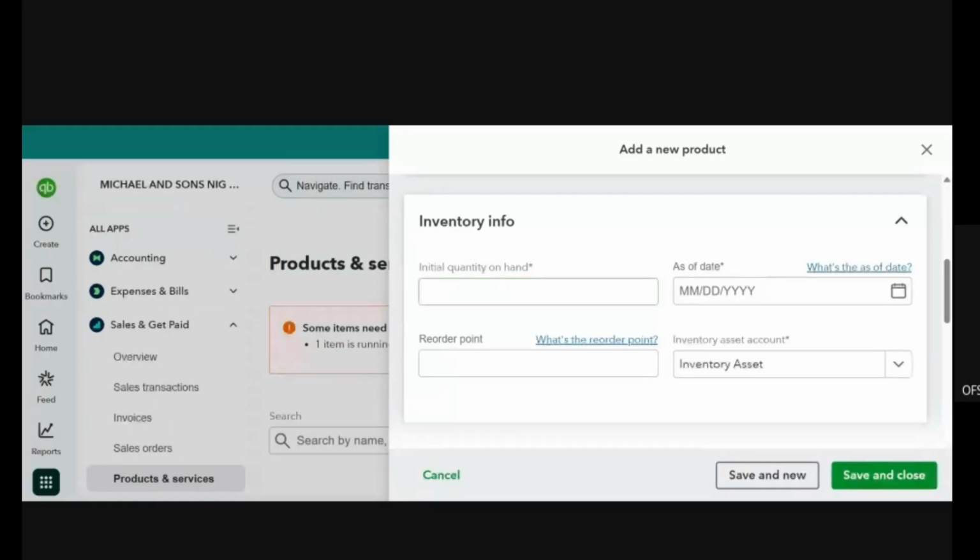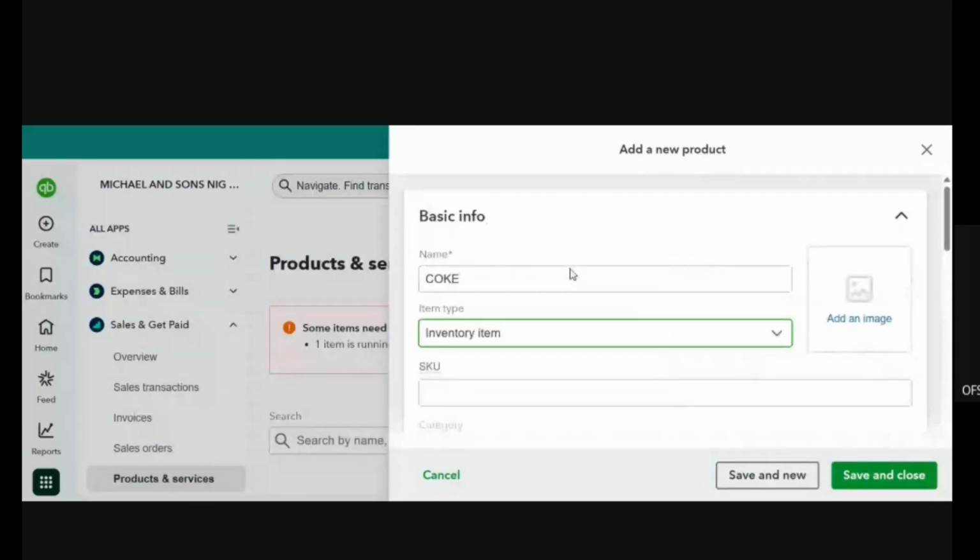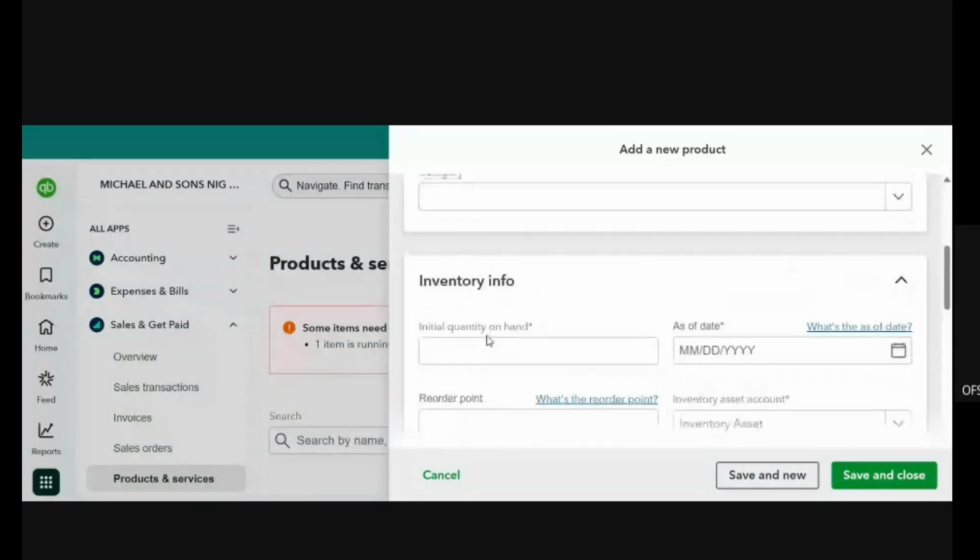Let me say it again. What you are supposed to record here is the opening balance of the inventory. That is quantity, not opening balance of inventory as per amount. Opening balance of this particular inventory here as a quantity. Now, if you want to start recording from today going forward in QuickBooks, and you don't want to bring in previous months, previous days, and so on inside your QuickBooks, it's fine. You put the opening balance as at today.